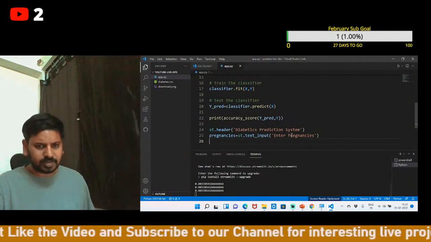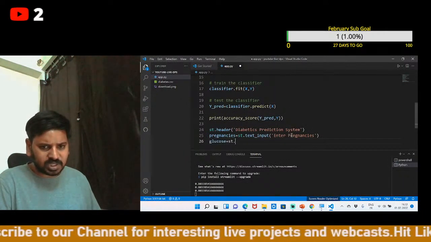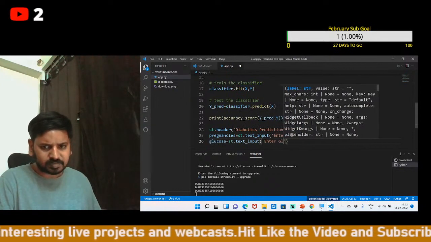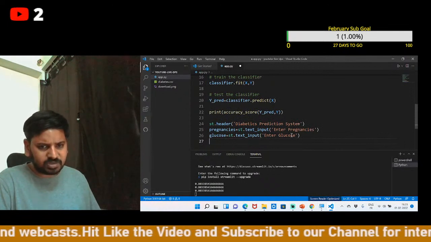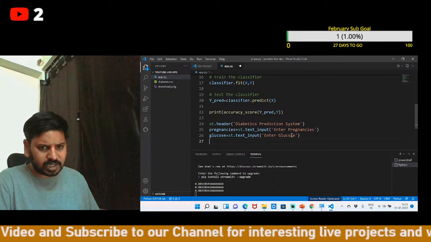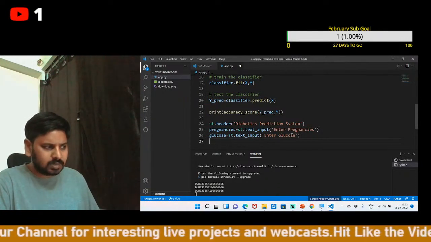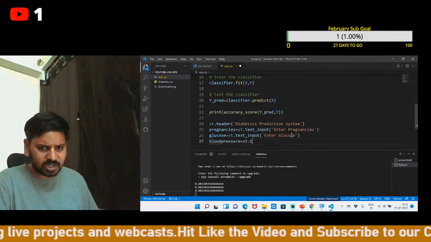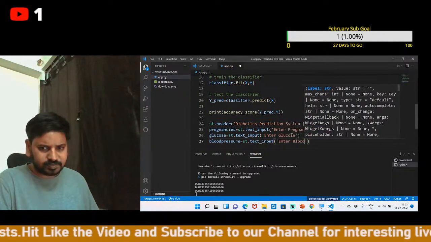Okay, so after pregnancies, which is glucose equal to st dot text underscore input of enter glucose value. Okay, like this we are giving some form, so that the attender or admin can able to enter this data. So that he will be passing this data to the machine learning model. So after glucose, it is blood pressure. So blood pressure equal to st dot text underscore input of enter blood pressure.